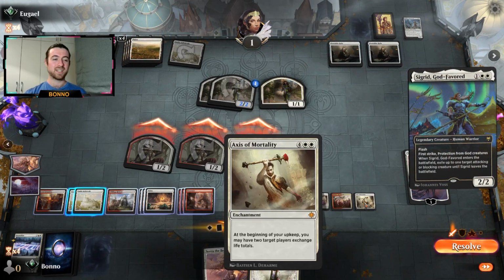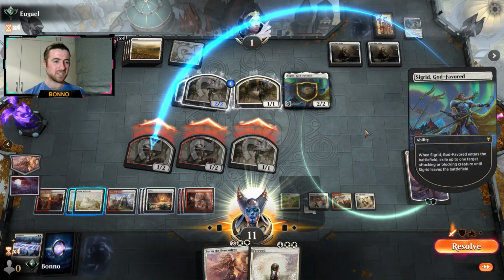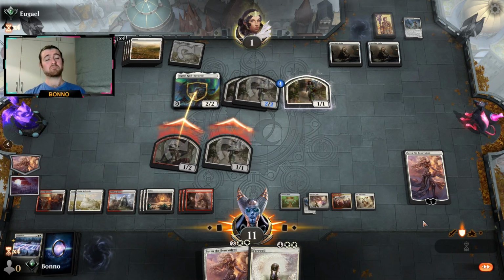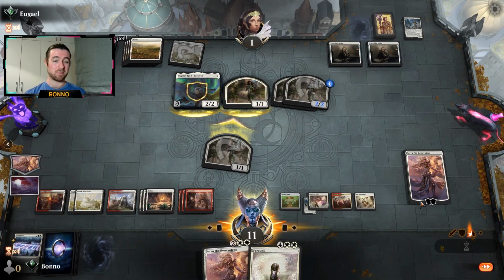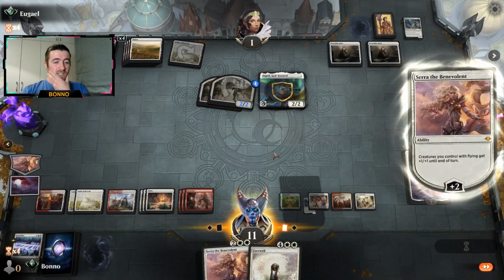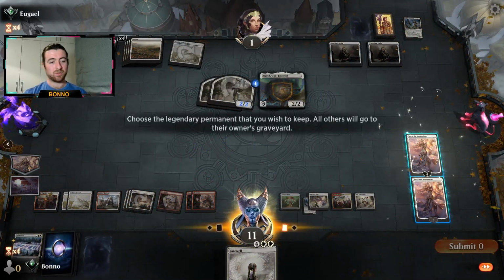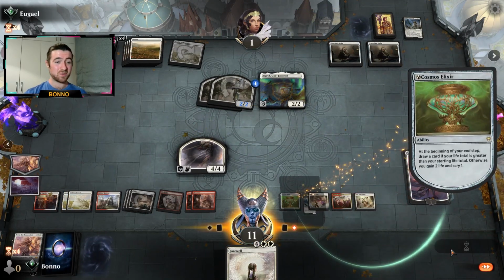Got the emblem off. Got Axis of Mortality down to swap him everything around. Exile up to one target attacking or blocking creature. That's not a problem. Oh, so he isn't losing. Okay, he's not going to lose this exact turn. But still, we have it in the bag. We absolutely have this in the bag. I'm absolutely loving this. Go ahead and plus her for absolutely no reason at all. Drop a second Serra just so we can make our 4-4. Hopefully he doesn't draw a Portable Hole or something. And I think we've got it.